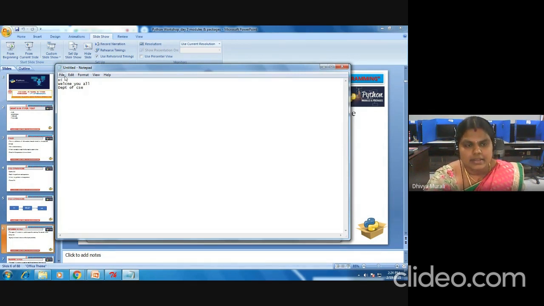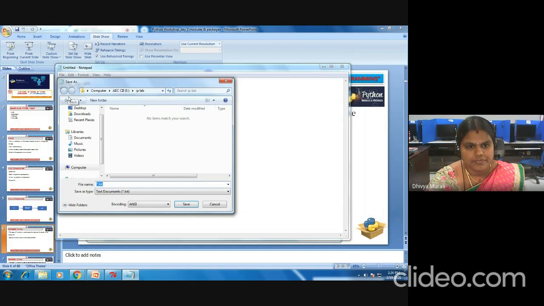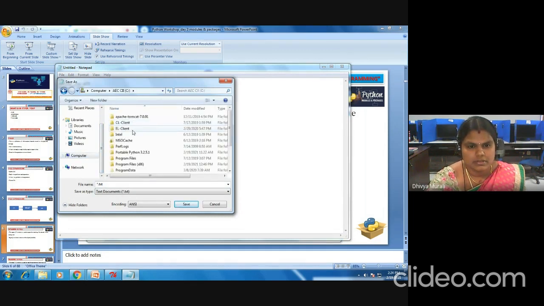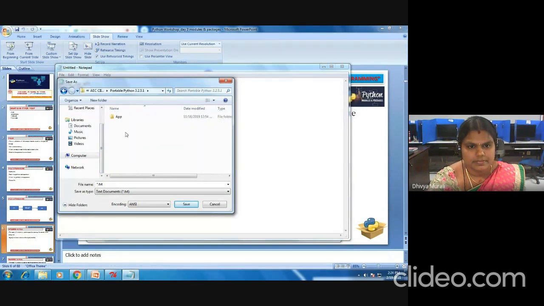In Python, we are going to save this file as a text file. File, save, go to the location of Python. I'm going to save this file as hello.txt.